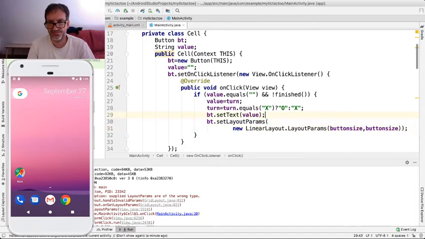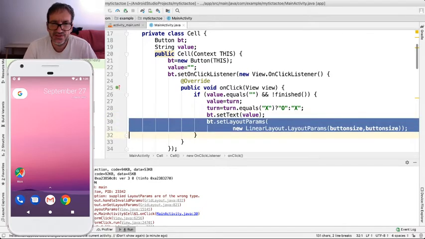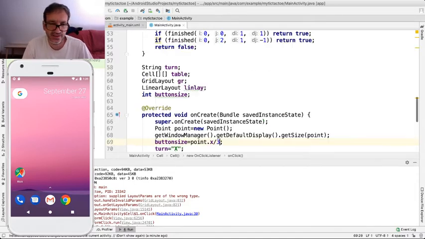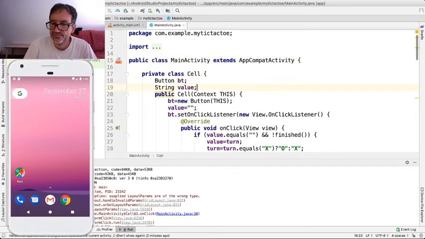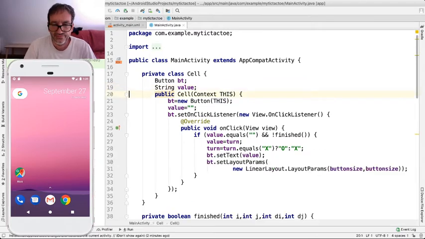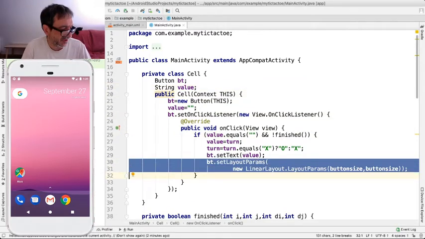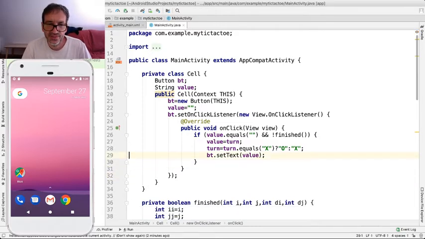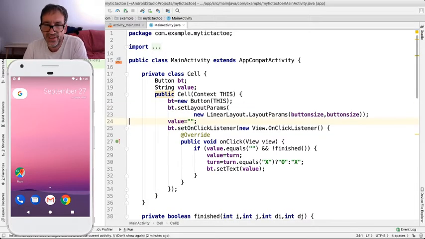Yeah, sorry. Now I realized that this shouldn't be here, I mean, not in the OnClick. I placed this wrongly. This should be in the button creation. Okay, let's see.